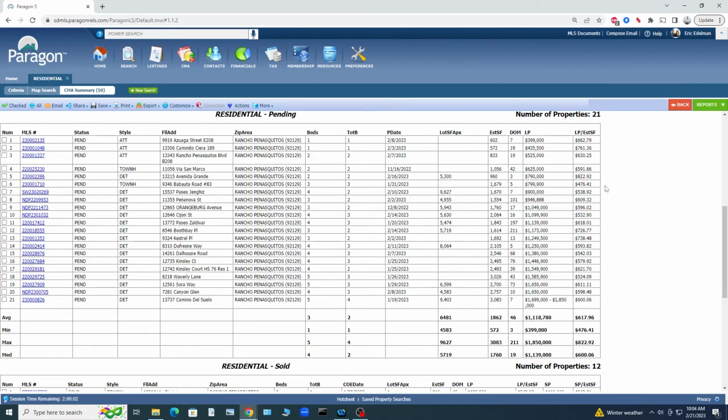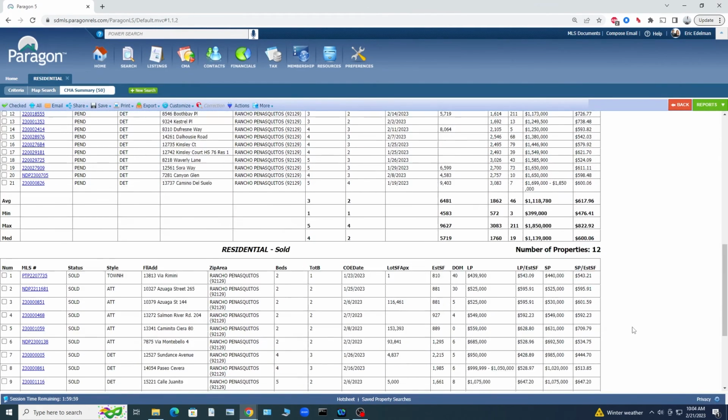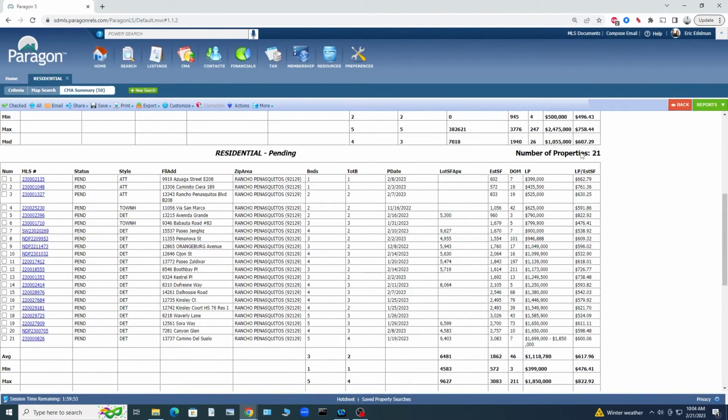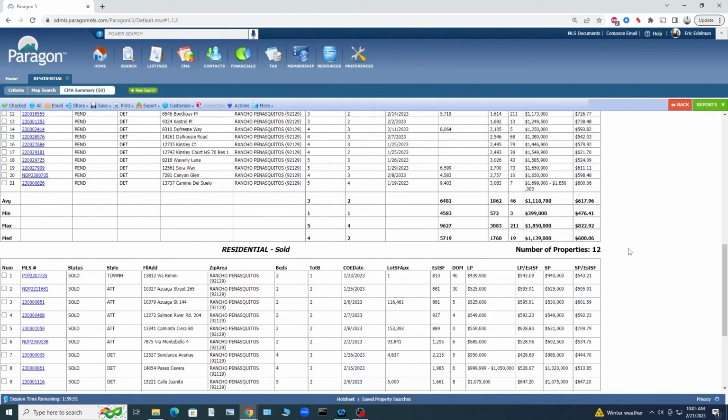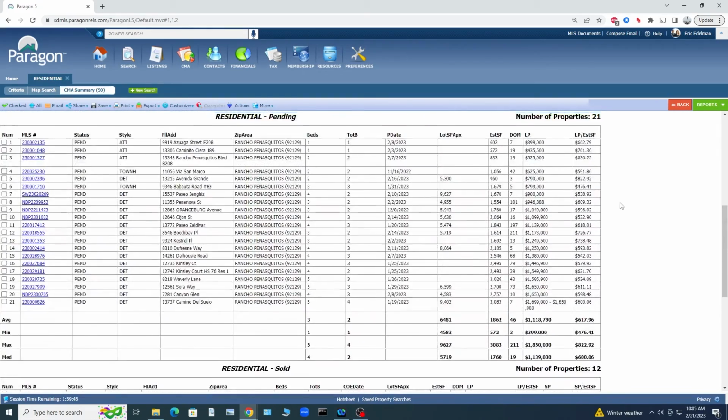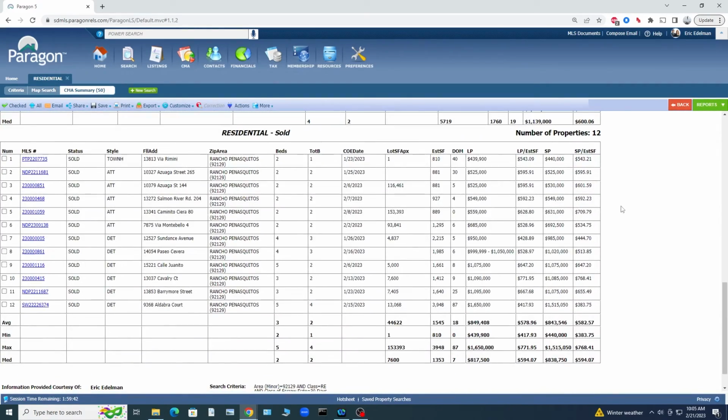I expect to see, okay, here again, this is indicative of what's happening in zip codes all over the county, where you have more pending than active and way more pending than sold in the last 30 days. Because again, this sold number in the last 30 days is a lagging indicator, and today's pendings are next month's sold. So we will expect to see sold numbers up into the 20s next month, probably. And if we look down this list here, we should see sold prices that are either close to or even slightly over asking price. Whereas a couple of months ago, we were seeing things selling pretty far under.